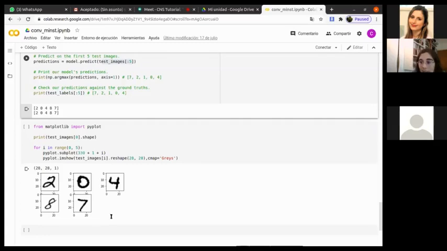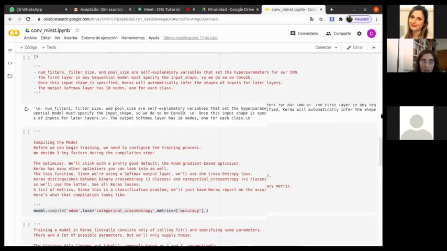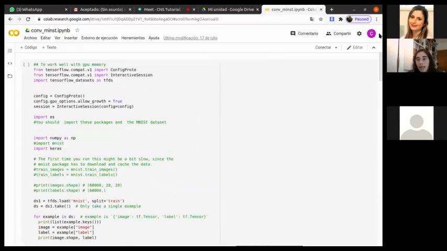So I think this example is really nice because you can go around and see all the steps, and you can play and change some of the information here. And you have an example of convolutional neural networks currently working. If you have questions, please do not hesitate, write them in the chat room. And now I will also leave this example for everyone who wants to download it and use it. And also I want to show you one last example that I did.